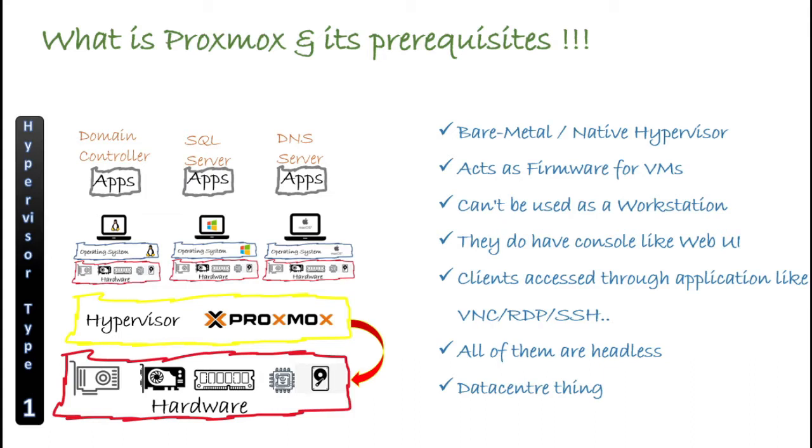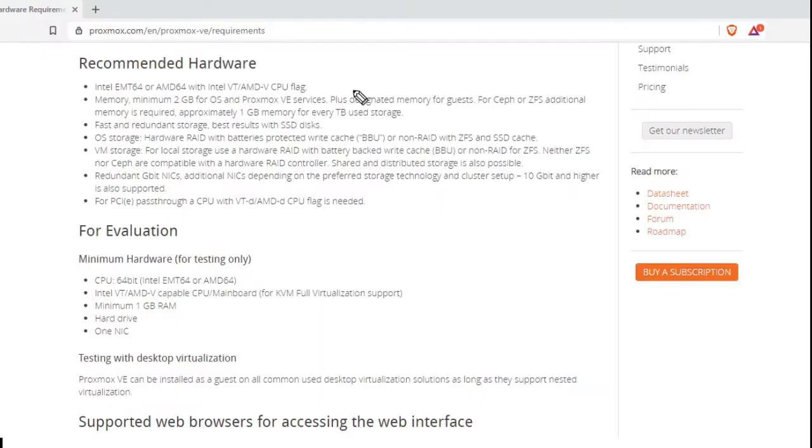So first we'll visit proxmox.com and see what the recommended hardware for Proxmox is. Fire up your browser and go to proxmox.com. Here the recommended hardware is mentioned by Proxmox. As you can see, it only needs 2 GB of RAM. So here you can see how few resources are required by Proxmox. Now let's look at our hardware.